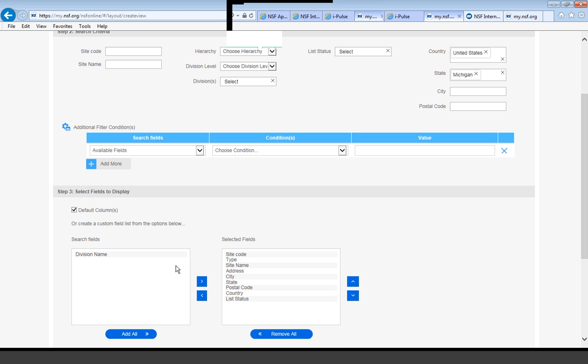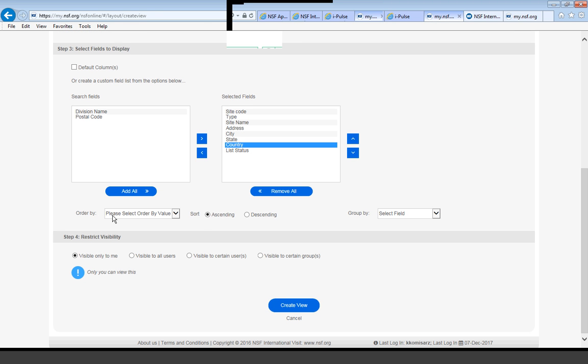Then we can also even be more creative and say, well, what columns do I want to see in my search results? And we can be specific here. These would be the columns that would default. If we decide we don't want one of those fields, one of those columns, we could kick it back over here. Or if we want to reorder any columns, we could do that by using the up-down arrows here.